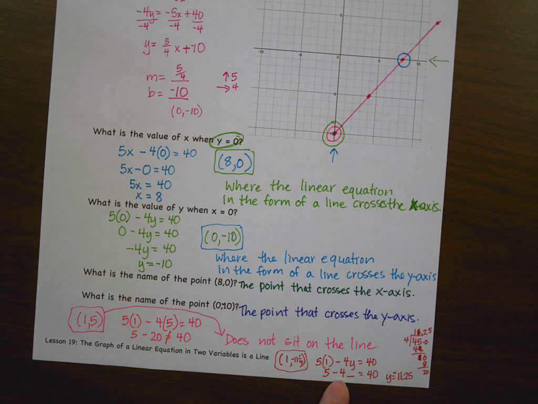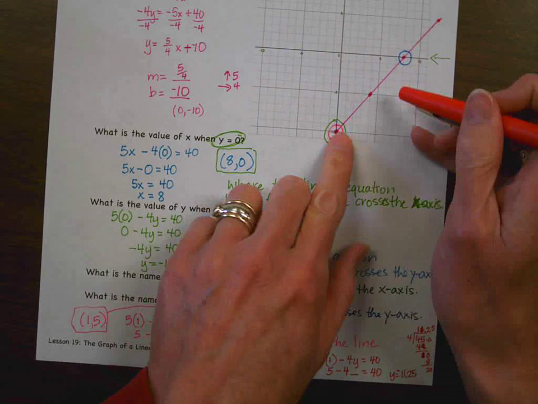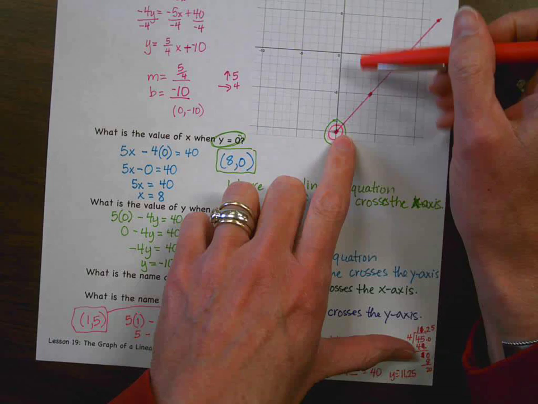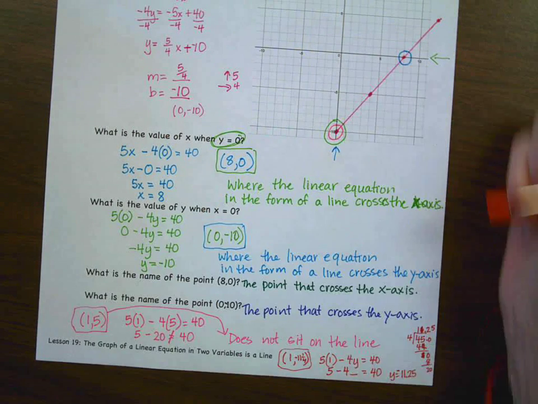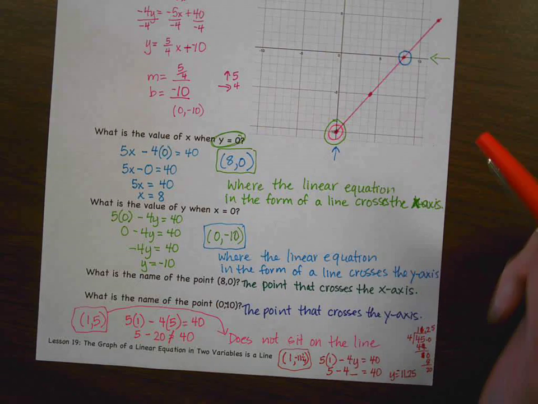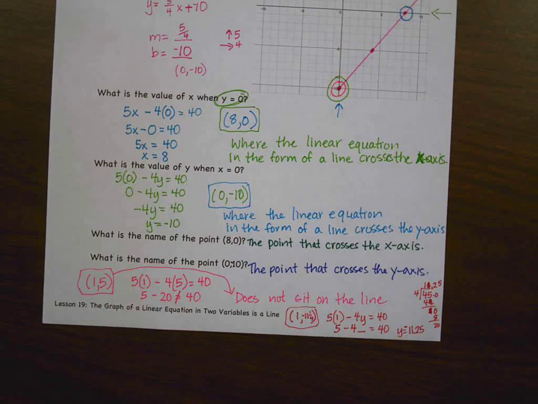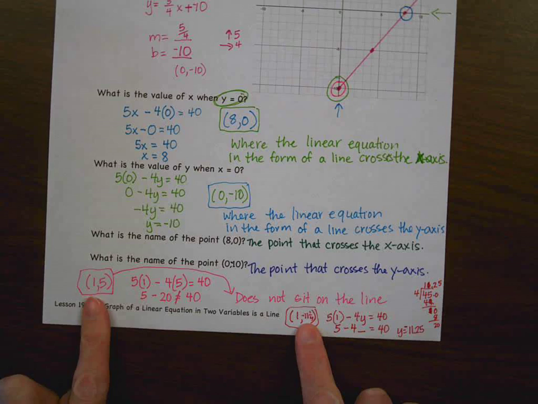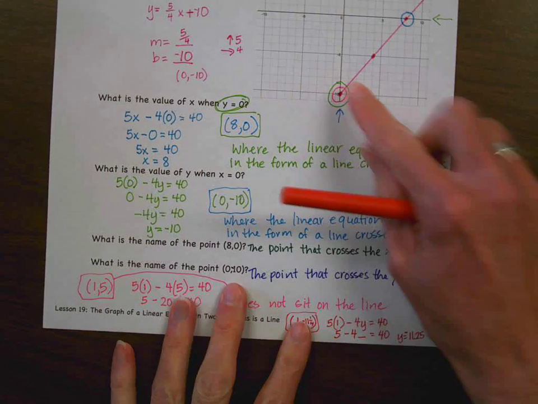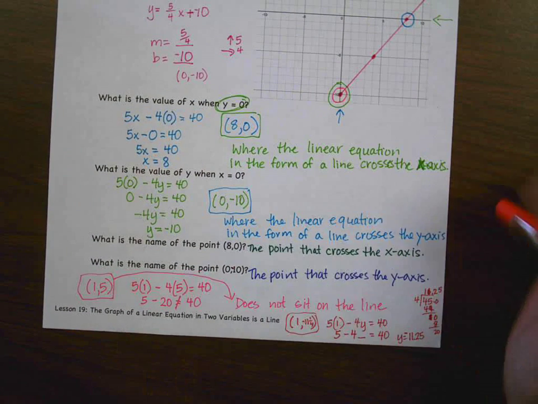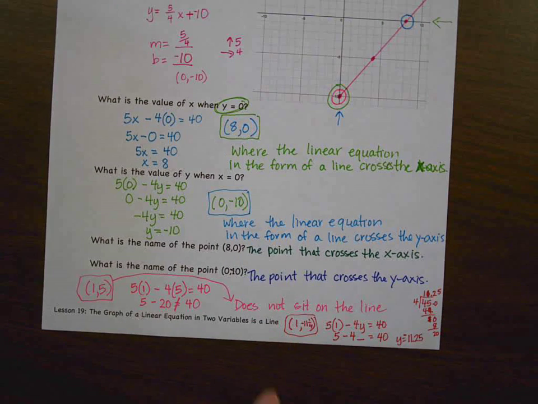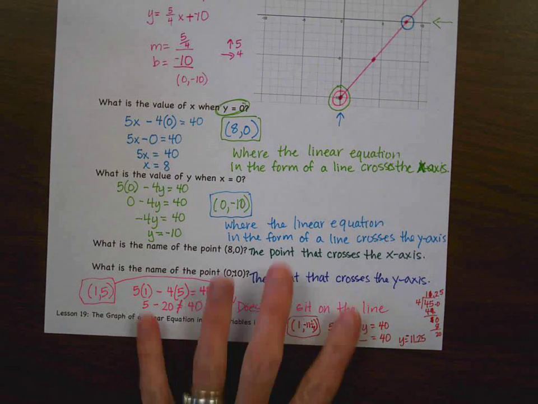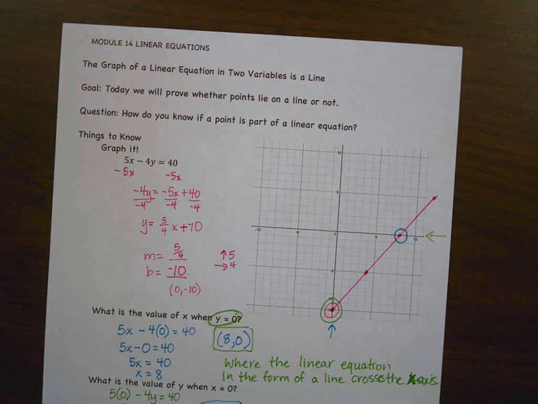So it looks like we did something. Oh, I see what we did, because when you do a negative times a negative, you get a positive, and then that would be 45, which would be too big. So I'm thinking that it would probably have to be 1 comma negative 8 3/4 would probably work if you're looking at your line. So the whole point of checking this basically is just, can you determine where the point would be if it has to sit on the line? And the answer is yes, you can, by doing simple math. This one right here shows that it still does not sit on the line, so you just have to keep working until you find them.